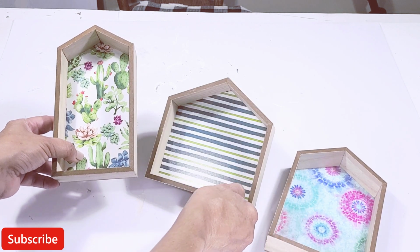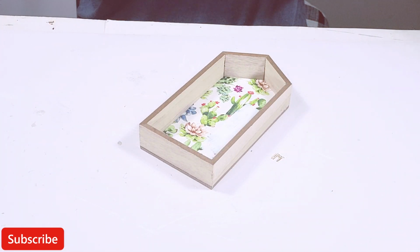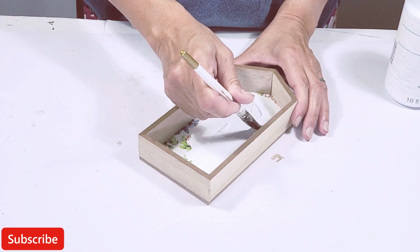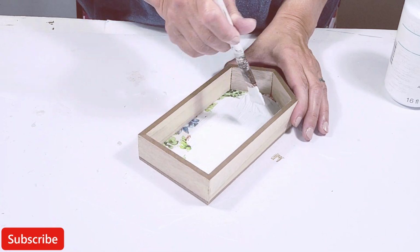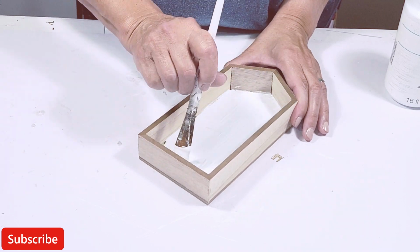First, I'm going to take some white chalk paint from Waverly, and I'm going to place 2 coats of chalk paint inside the backs of each one of the frames. I like the natural wood color of the little house shapes, so I'm going to leave those as is.